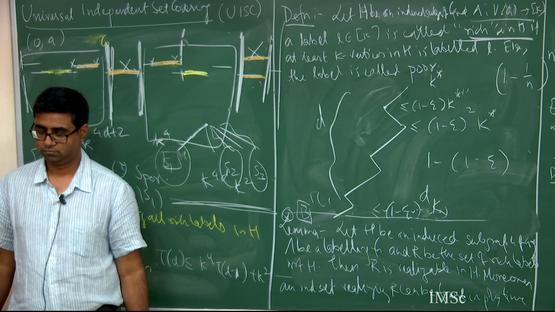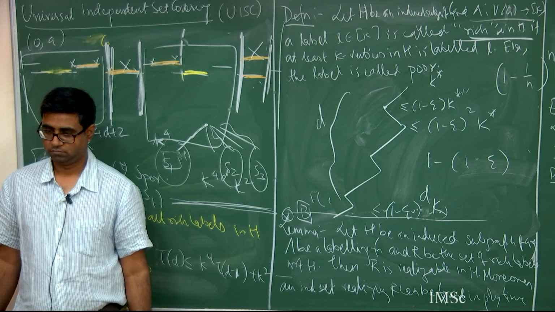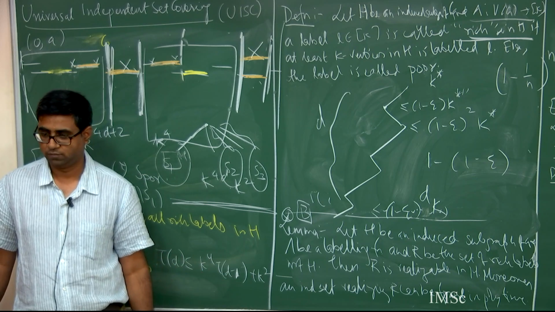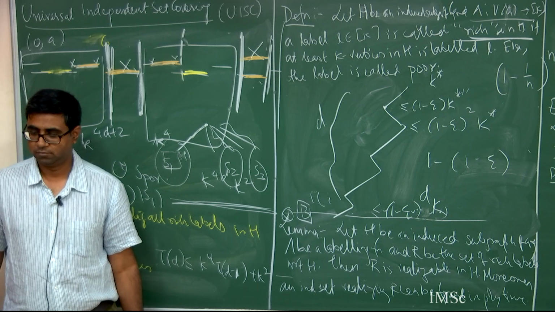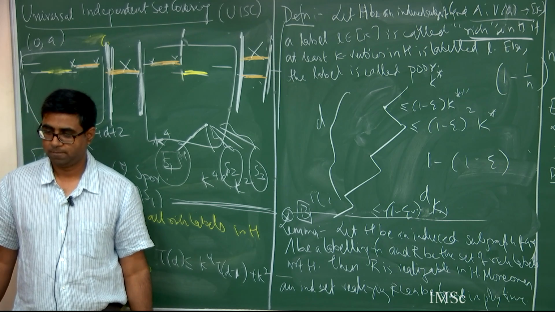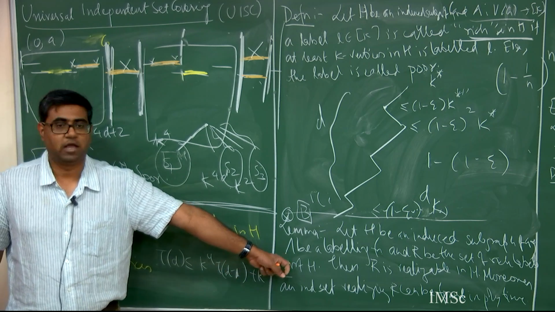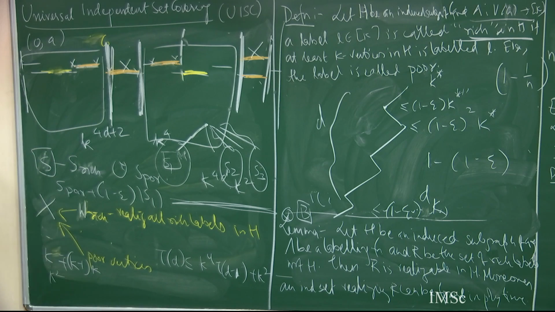Can we do a similar kind of thing, assuming that lemma, for say bounded treewidth graphs? Of course you can do bounded treewidth graphs. What's the big deal? No, no, sorry, bounded treewidth graphs, I don't know. I mean, assume you have such a lemma. Even then I don't know how to do it. How will I cover this?